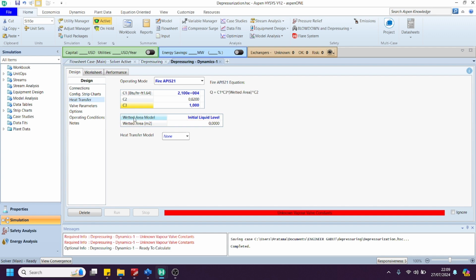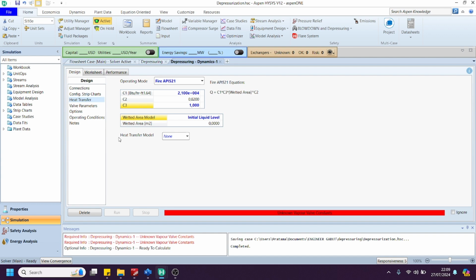It means that over a long period of the fire case, the wetted area used in the simulation will not change over time.